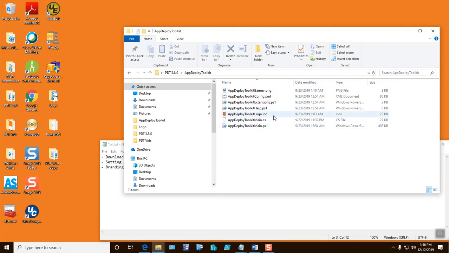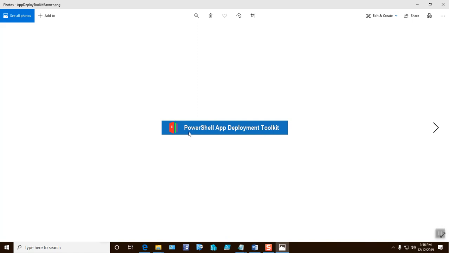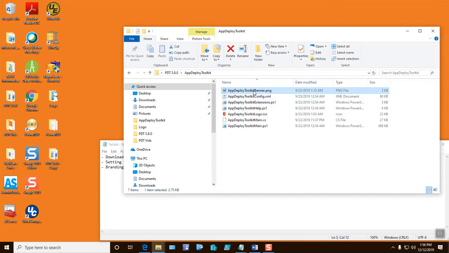The file that you use to do that is a simple PNG, right? If we open this file, you'll see that this is a basic PNG file which says PowerShell App Deployment Toolkit. So what we want to do is rename this to old, right? Let's do an underscore or a dot, and then we'll call that old. When we rename it, it asks us if we're sure we want to do that, and we do. So now I have my logo, which I've already downloaded, I've created it. The best size for your logo in pixels should be 450 by 50, right? So you want it to be 450 in length and 50 high, in pixels.